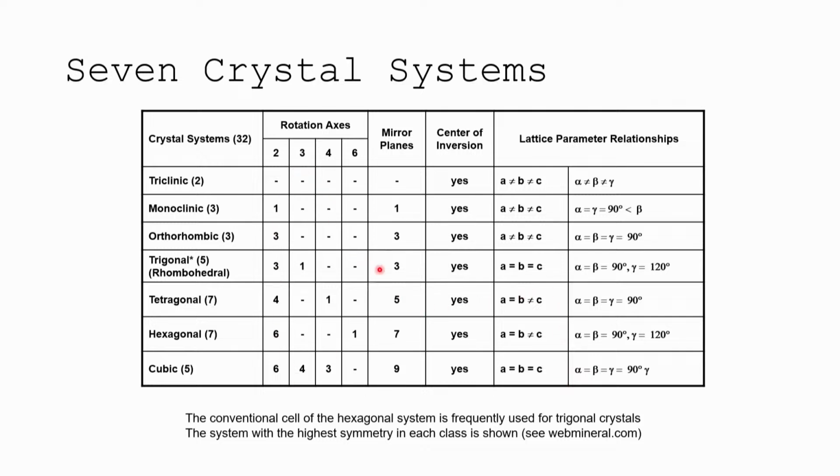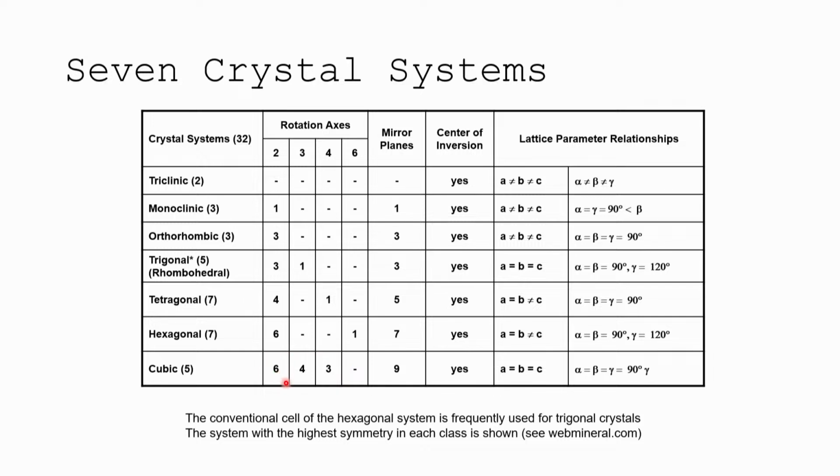Here's what the symmetries are. It says whether there's a mirror plane or not. It says if there's a center of inversion or not. Center of inversion means that we can take a mirror plane and a translation to make it in a symmetrically equivalent look. Okay, so the most symmetric system is cubic.